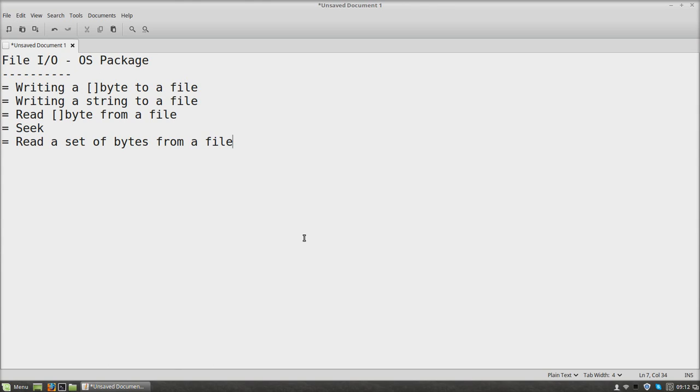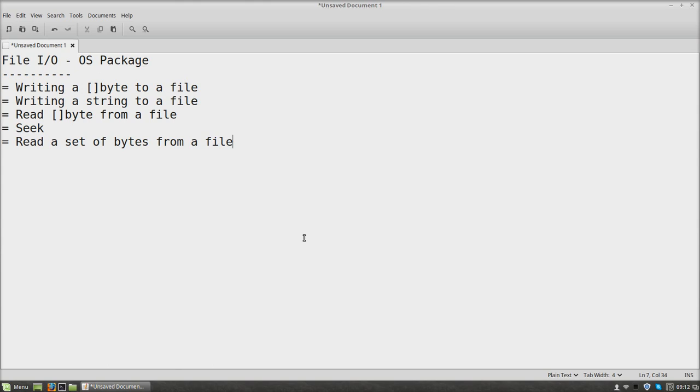Right. So now we are going to see file input output. In the previous tutorials, we have seen the same file input output along with command line arguments. Now we are going to go a little bit deeper into file IO. Let us use the file IO now with some examples.